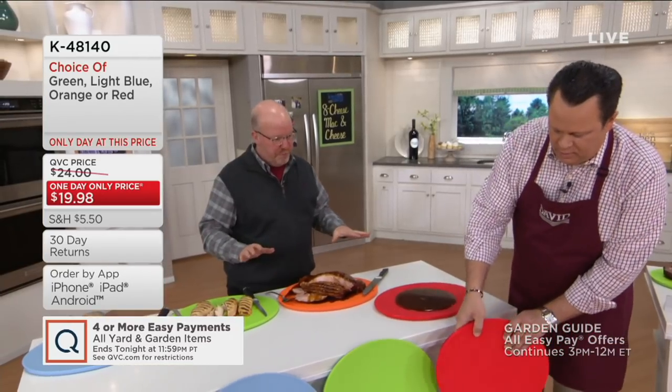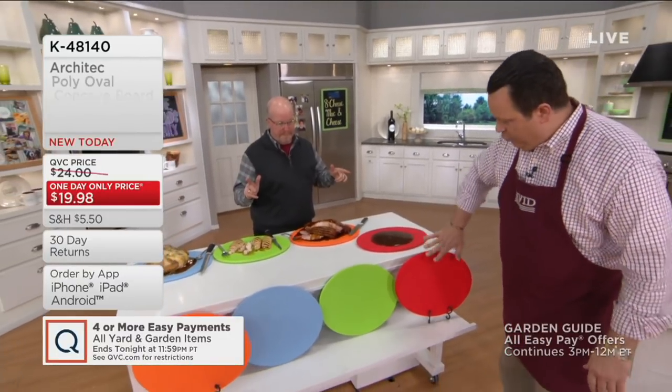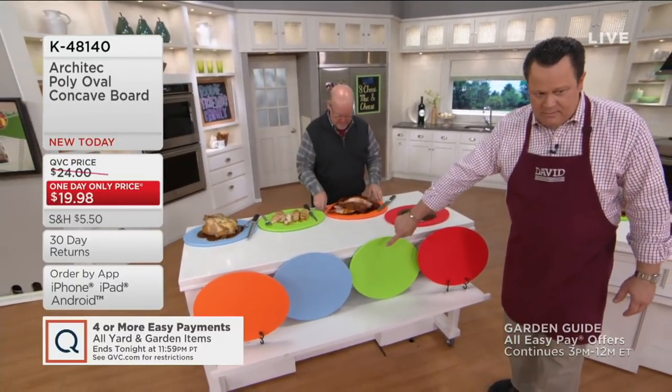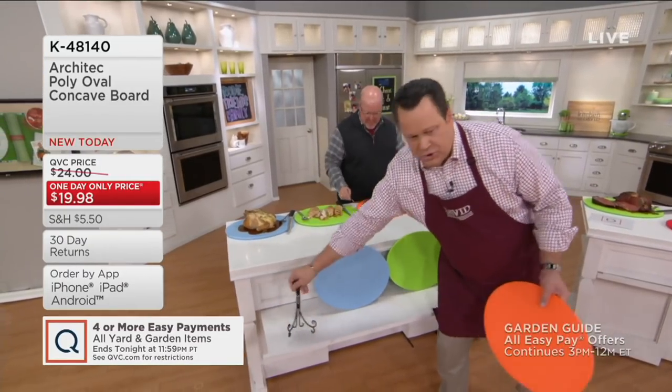One more update for you. Over half our quantity is gone. We have the red. We have the green. We have the light blue. We no longer have orange. Orange is gone.